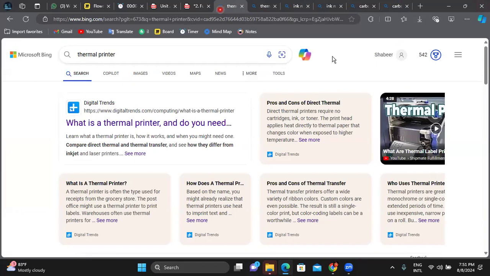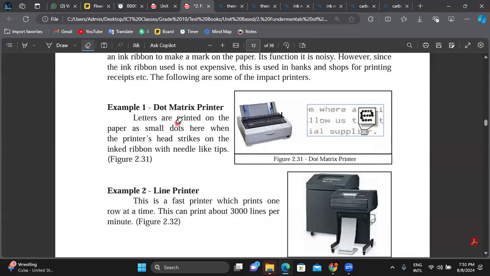The impact printers work in the same scenario, where the needle goes and strikes the ribbon, and using the ink in the ribbon, the ribbon places a small drop of ink on the paper. Everything works under a microscopic view. You can't see that even if you look at the printer, if you remove the cover and look, you can't see clearly how those are printing.